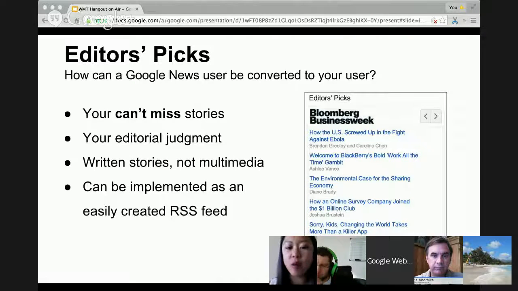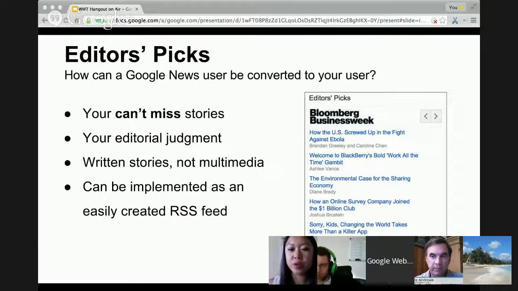It takes the form of an RSS feed. It's a really simple RSS feed that you can submit to our team to highlight your 5 top stories. And we don't tell you which stories to pick. It's completely up to you. Currently, we do ask that they are text-only stories. But other than that, we know that some publishers produce dozens and dozens of stories. It's completely up to you which 5 you pick.